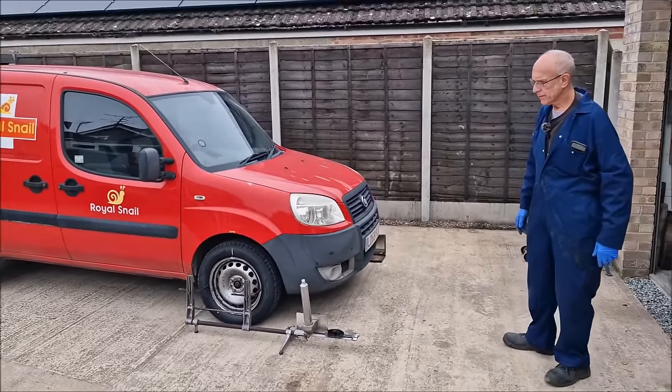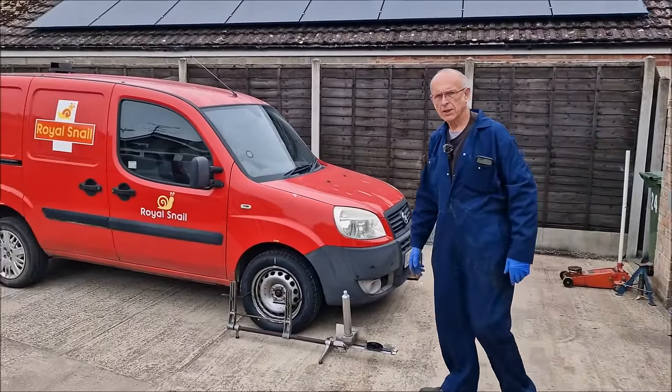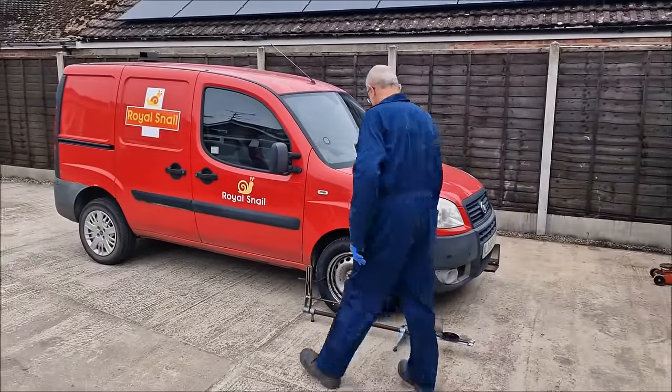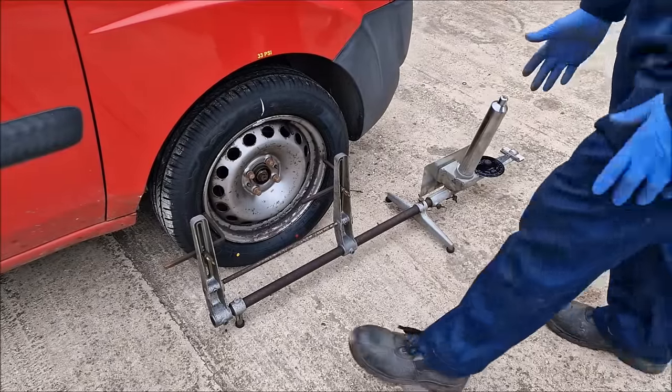Well, tell you what we'll do then. We'll do it out here in the daylight. Put it on the tripod here. You can show us how to calibrate them and we'll go from there. Okay, so how do we do this first then? Get your tracking gauge.